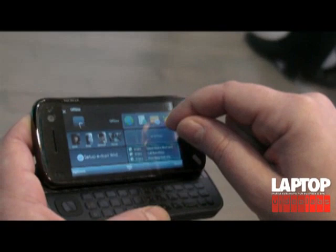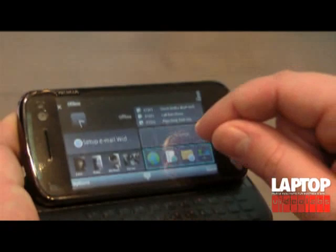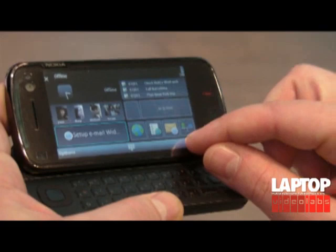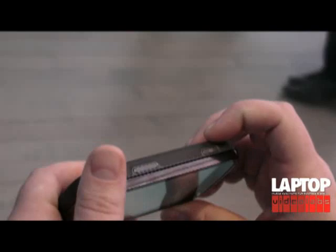As you can see on the screen right now, we're moving around widgets. Nokia is going to announce an SDK for these later this year, and the phone will be available in the first half of 2009. Some widgets we might see are something like Facebook, which we saw at the demo today. This allows users to have a customizable home screen, and it does have an accelerometer onboard, so if you close the phone and turn it, it will actually adapt with you.